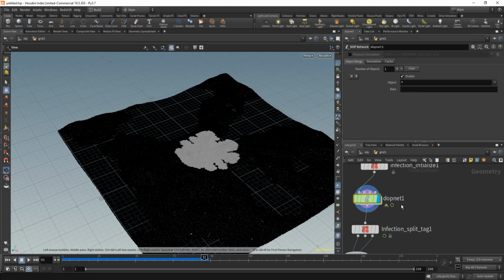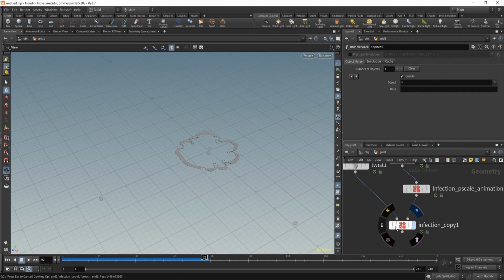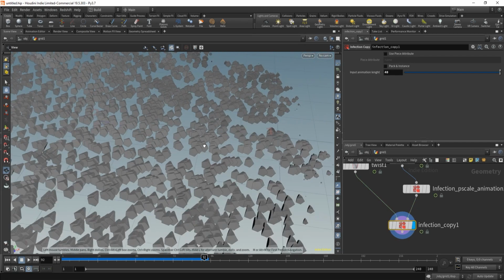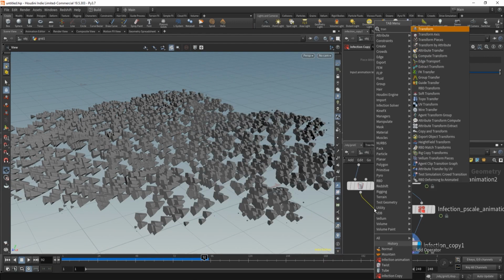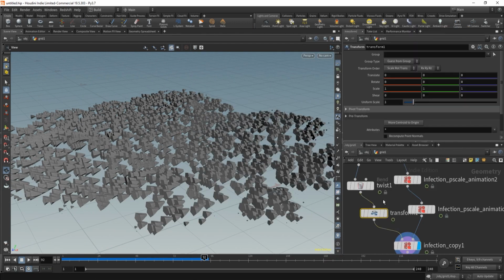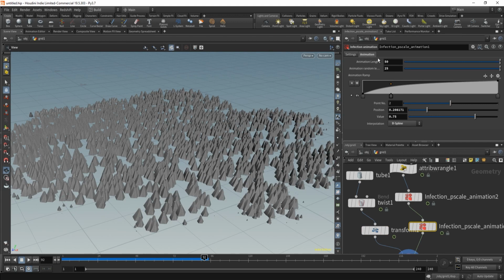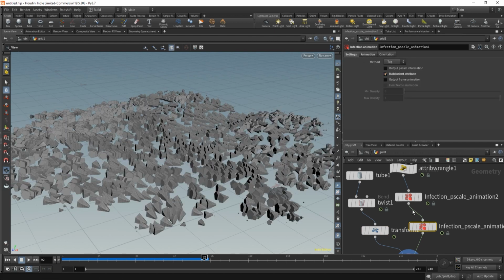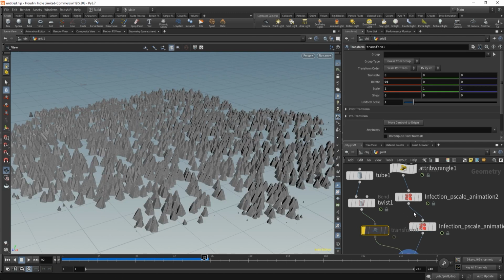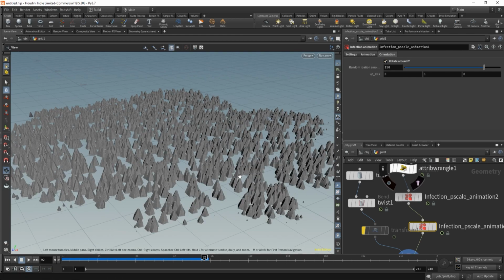So here we have the animation, and what we can do now when we do the copy here is we will have these turn, because we have normals now. So let's just do a transform on this. Transform it 90 degrees. Is it 90 there? Yeah. So what we can do now on the animation here is also output orient attribute. Oh, then we maybe should remove that again, sorry. So what we can do here is also rotate it around the normal, etc.